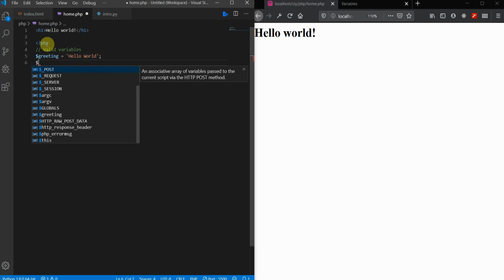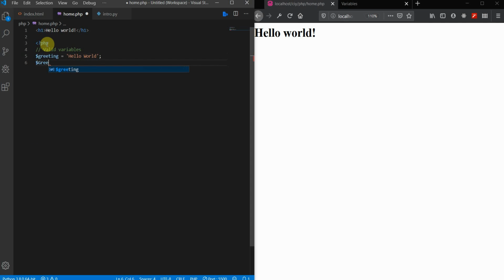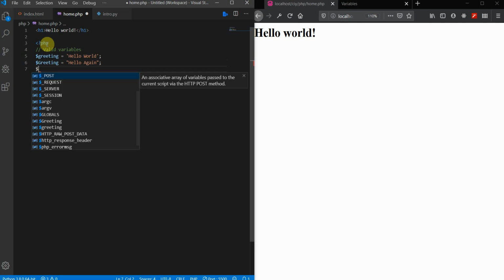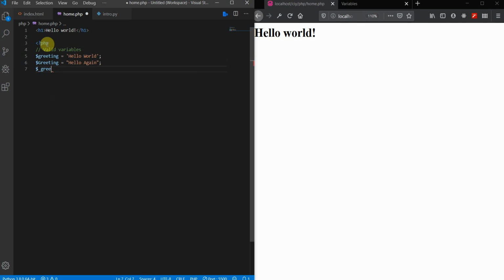Next, another example: greeting with a capitalized G. This is a different variable, hello again. And then you can also start with an underscore, so a $ sign and then an underscore, greeting, hello one more time.